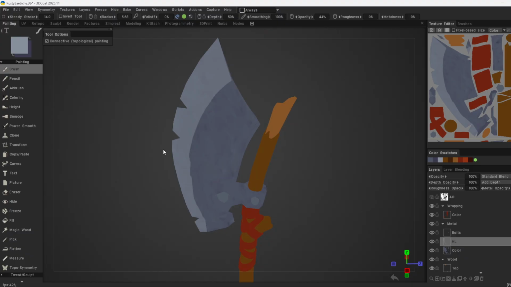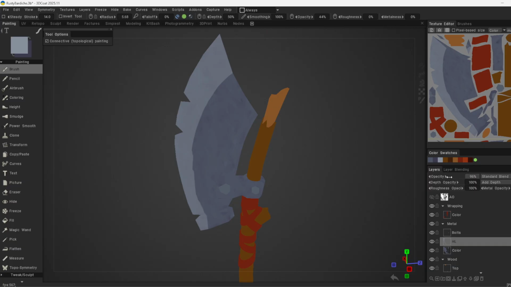All right. And then I think actually, yeah, we're going to turn this down a little bit. And then we're going to start painting in more color right here.